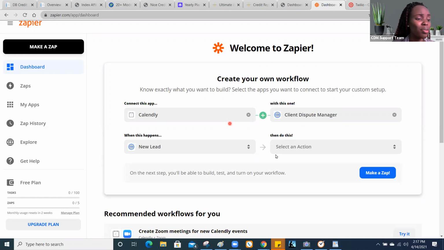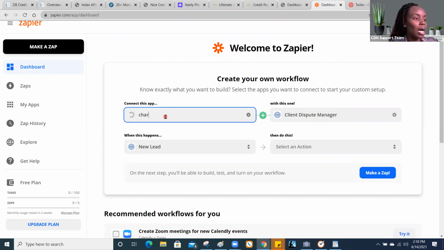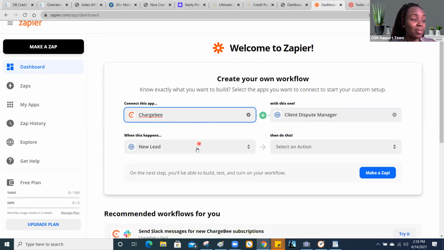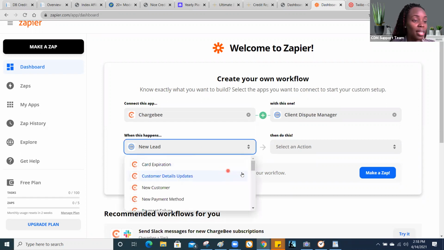Let's say you're trying to integrate your text messaging option, your RingCentral, whatever it is, you can do it. If it's for billing, I know most of you who are bigger tend to go for other platforms that are going to give you more features. But I want you to look into Zapier. If it's QuickBooks that you're using, there are tons of different applications. You just have to figure out what is in this particular Zapier backend that I can actually use, right? So you have so many different things that you can use to help you take your payments, right? So you just have to look at what is there, look at the triggers, create the action, you're good to go.